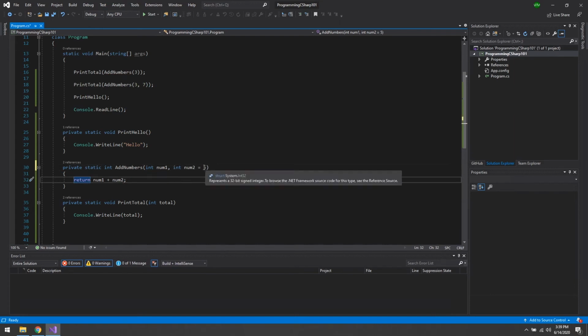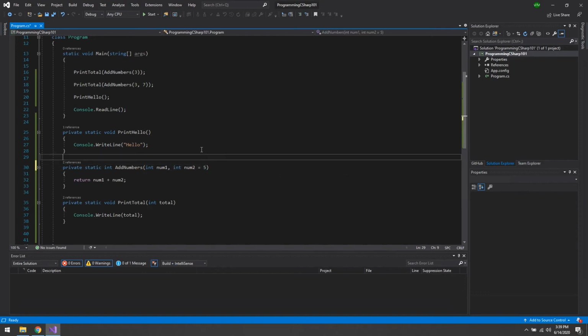So if I do have any defaults, anything to the right of the first default must all have a default value filled in. And in this case, 3, again, would only plug into the first value. And then if I chose to change it, I can put 8, and it will no longer be 5. It'll now be 8.